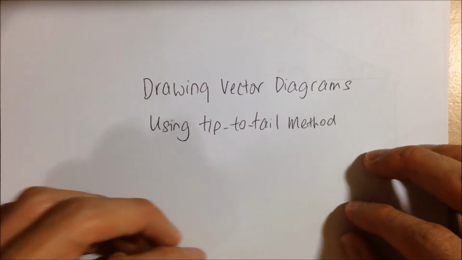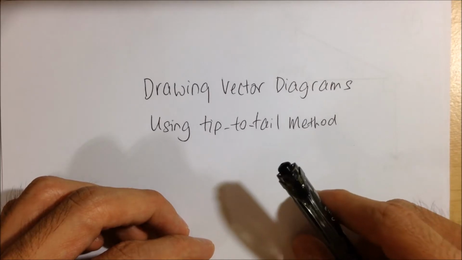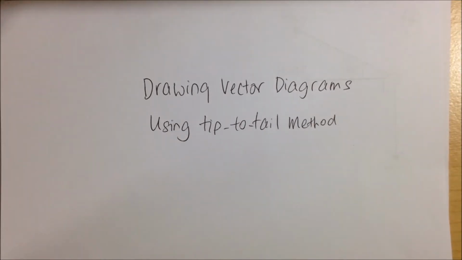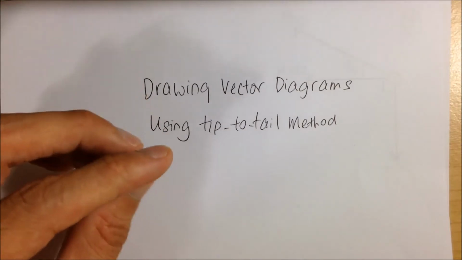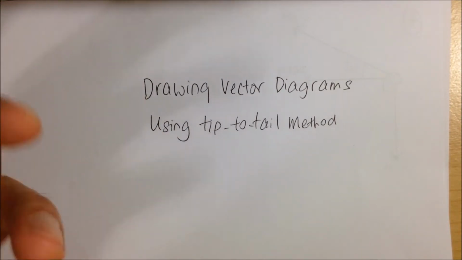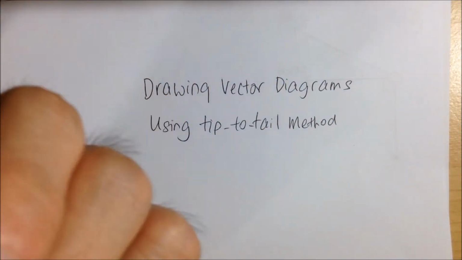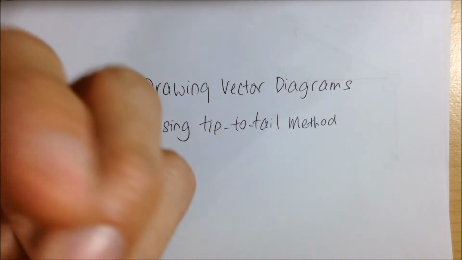Okay, in this lesson, we're going to talk about the drawing of vector diagrams using the tip to tail method. This is actually the first of the many lessons that I'm going to conduct on the drawing. The purpose of this lesson is because when students come to the actual drawing of tip to tail, they falter because the actual drawing requires a little bit more skill. So I'm going to show you step by step how to do it.